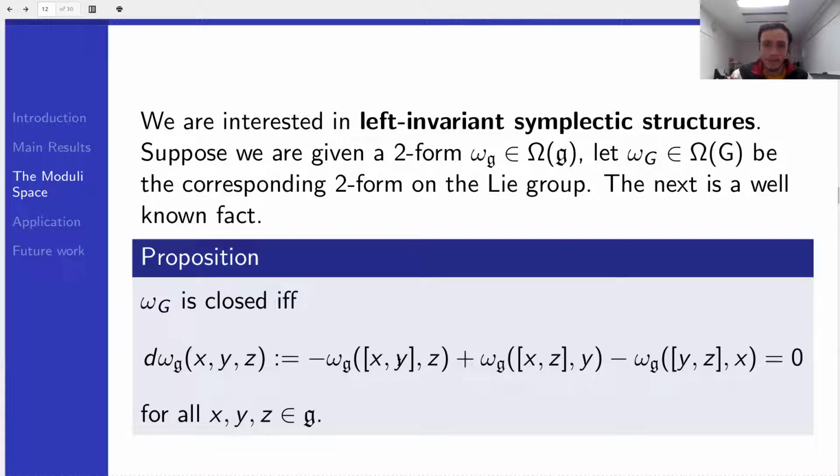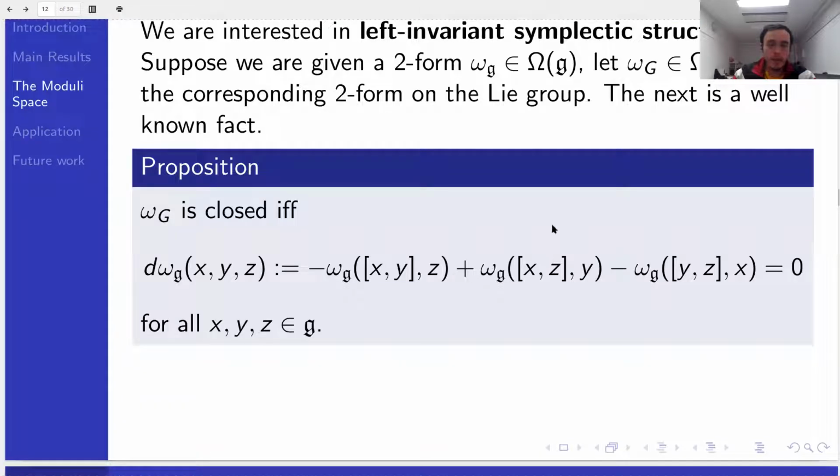Obviously, this expression depends on the brackets and depends on omega. So if the brackets are kind of simple, and because we only have to check this for a basis, if we are working in a symplectic basis, then this condition is very easy to check. We just put the brackets here, and everything is in a symplectic basis. So we know how this behaves with respect to the symplectic basis, and again, this is very easy to check.